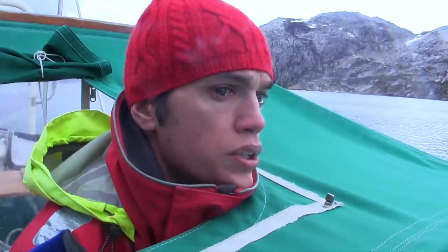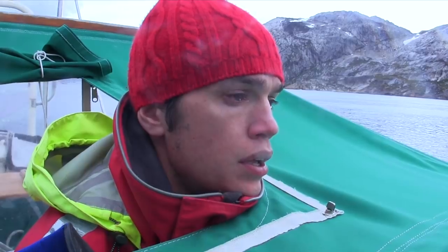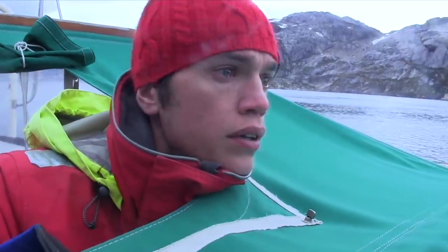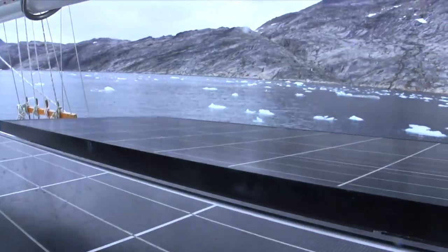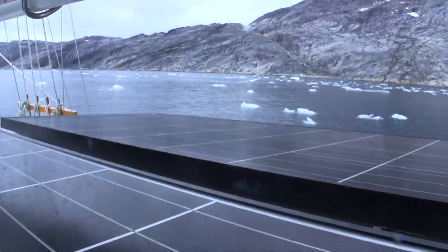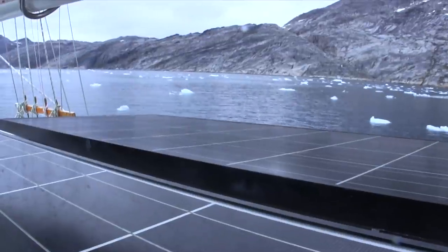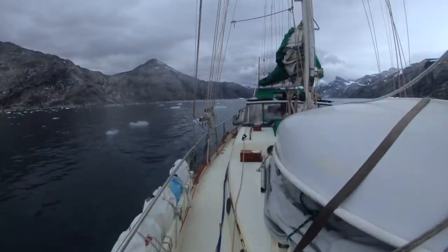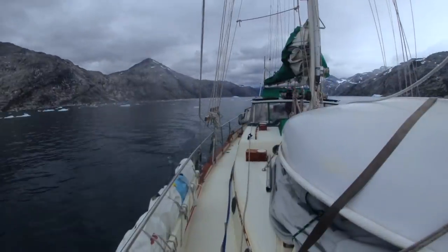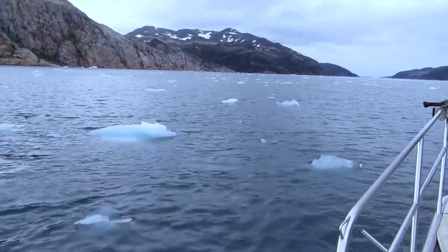There's no visibility right in front of the boat because of the dinghy. East Greenland ice, it's coming into the fjord. Just trying to get through in there. But this could go all the way up to the weather station. Let's check it out and have a look around. Just go slow! Nice and slow. We're probably going to hit stuff. Hard port! Port! I see a channel there! Yeah! Right there! Lock it! We have a lot of big chunks of ice here. We don't want to hit any of them.